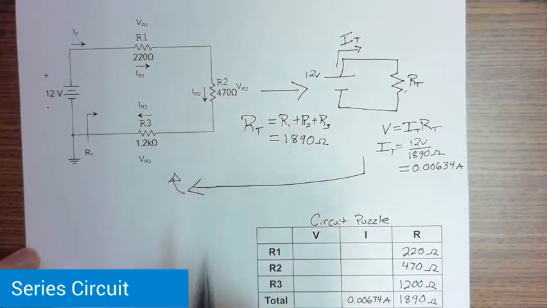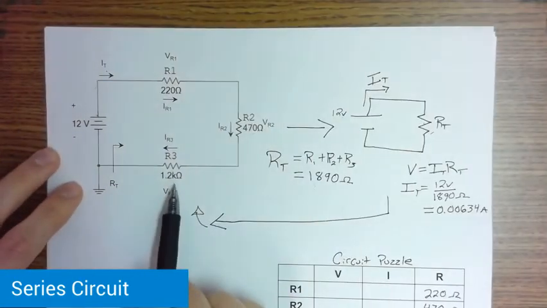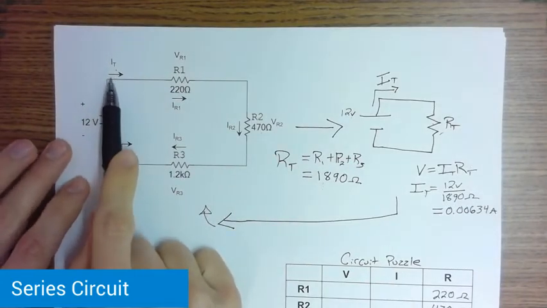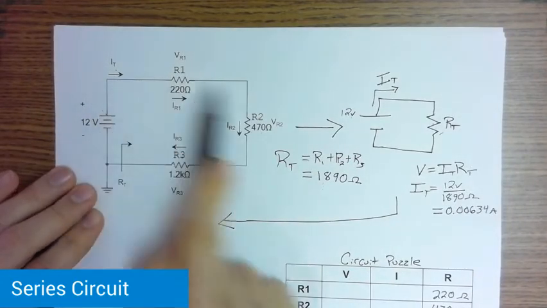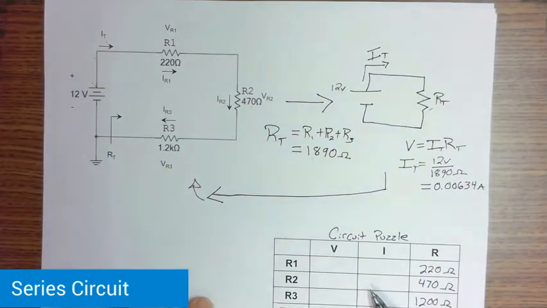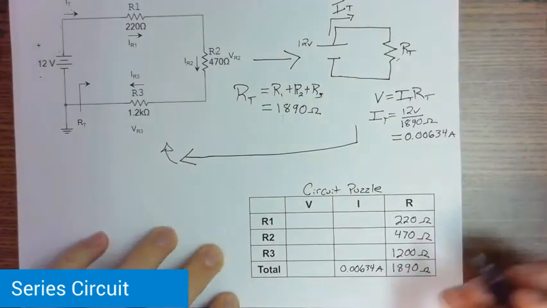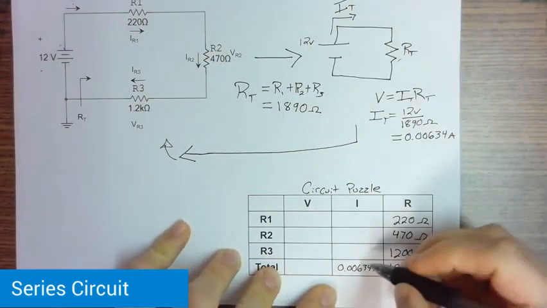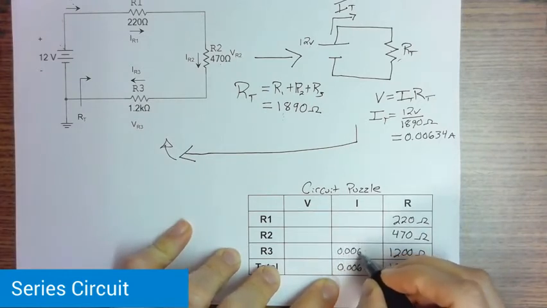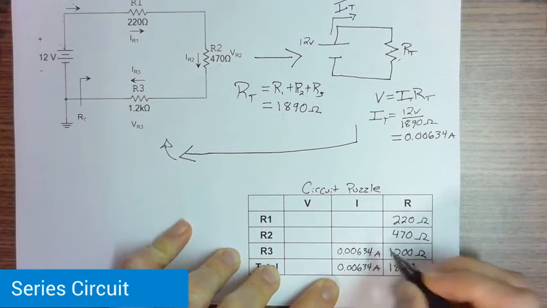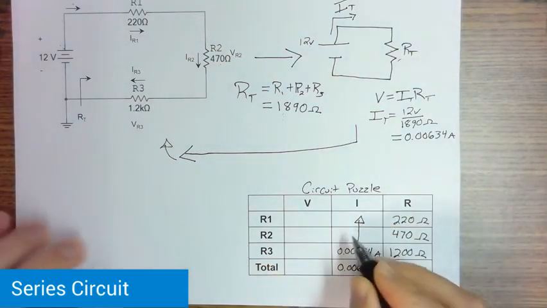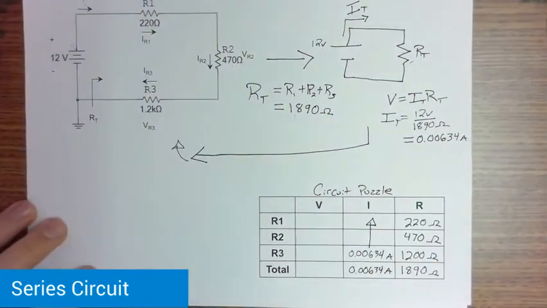So we go backwards up there, looking at our first circuit, we know the total current, and in the series circuit, we also know the principle that all of this current has to go through each component. So we can go ahead and fill that out in our circuit puzzle, and that'll help us get to that very last piece. So the current is the exact same all the way through. 0.00634 amps. And we could rewrite it, but for the sake of time, there we go. The current is the exact same because that's the principle of a series circuit.